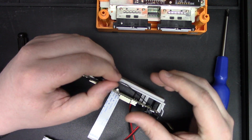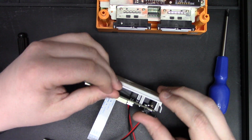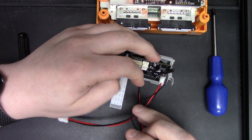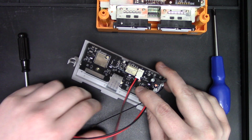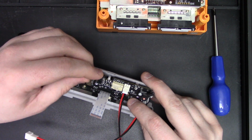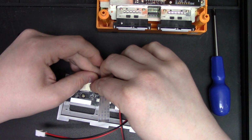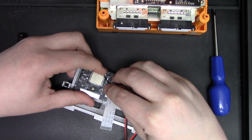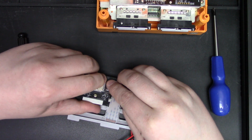Next thing you want to do is get your antenna connected. What I do is I just run my antenna under or between these two standoffs, up and around, under the reset switch, under the wire, and then I do like a little loopy deal here and plug the antenna into the antenna header on the microcontroller. This little ESP32 right here.